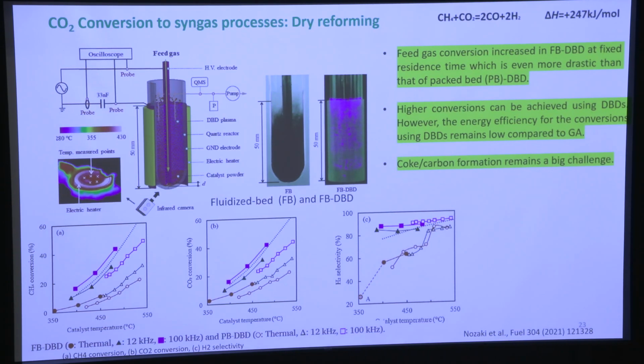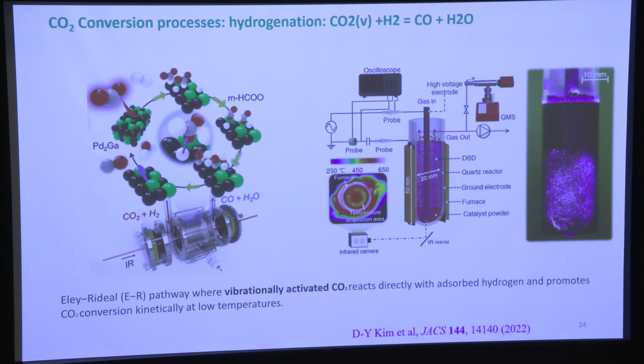The next thing is from the same group, Kim at the Japanese Energy Research Institute, and Nozaki. They're using a similar reactor. They want to understand CO2 vibrational excitation with methane forming CO. This is the reactor, and this is the electrode, and there's another electrode on the other side that generates a discharge between the electrodes. And this is the catalyst.